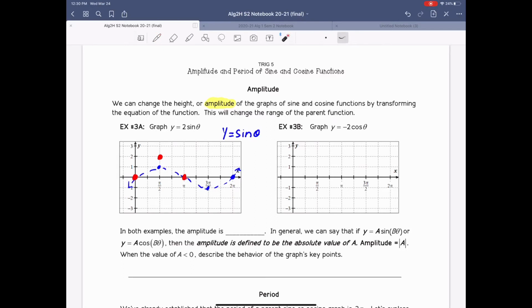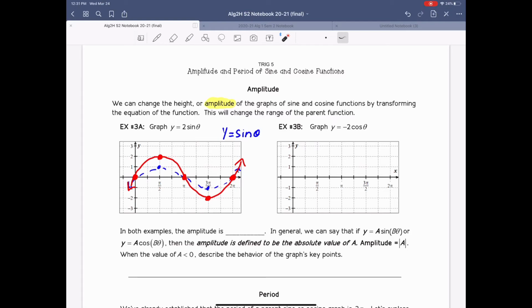Next up, we have 3 pi over 2 comma negative 1. If I multiply this value by 2, I'm going to get 3 pi over 2 comma negative 2. So my new point is down here at 3 pi over 2 comma negative 2. Last but not least, 2 pi comma 0 still has a y value of 0 when I multiply by 2. So I'm still going to have this point 2 pi comma 0. And this is the new and improved graph of 2 sine of theta. So as we can see, all we did is we stretched it by a factor of 2, or in other words, the amplitude was stretched. And that is what the a values do.